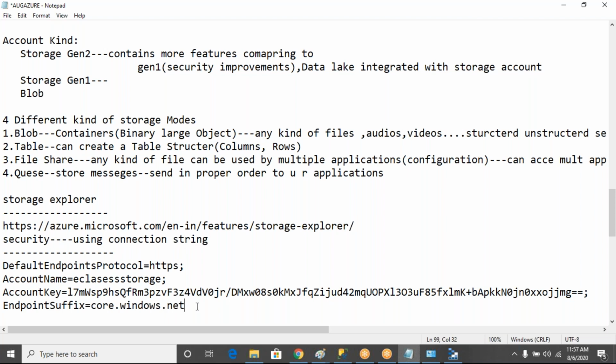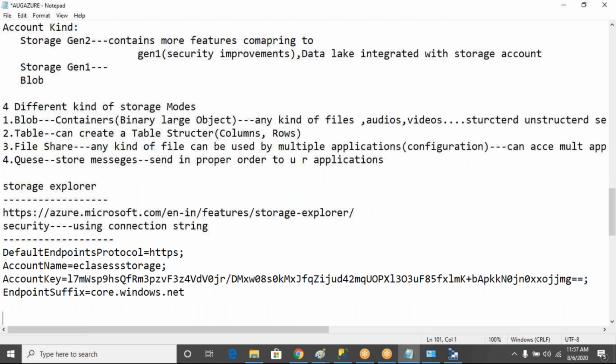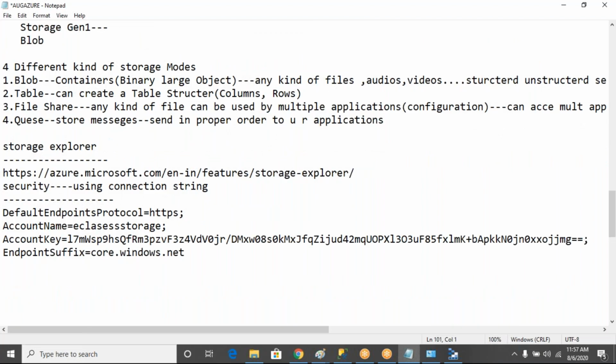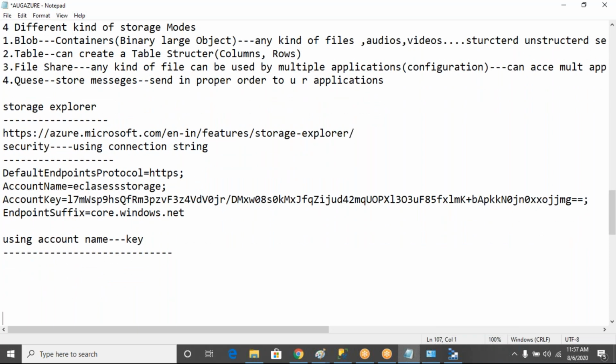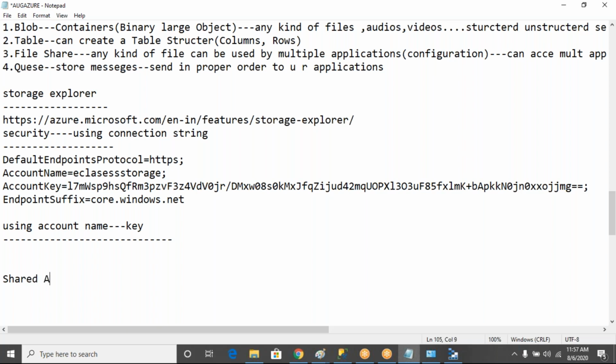The second method is using account name and key. And the third method is shared access signature.